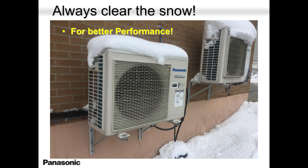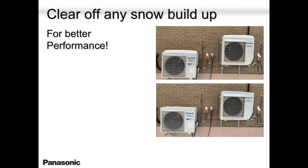This kind of load on top of the unit might prompt an early defrost cycle. Maybe it was a warm day, but that snow accumulated on top and nobody had time to remove it because they were hoping it would melt, but it didn't melt. So please make sure you tell them to get rid of it. Like this, clear it before and after.